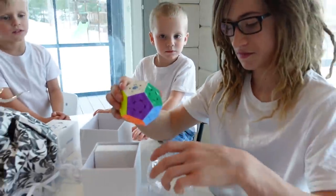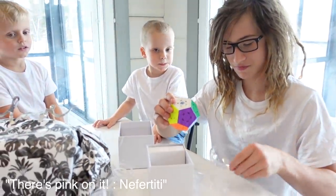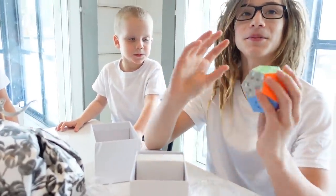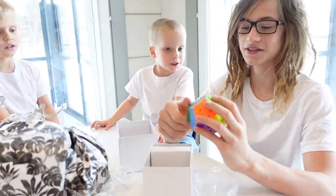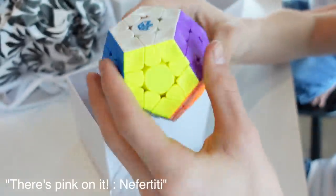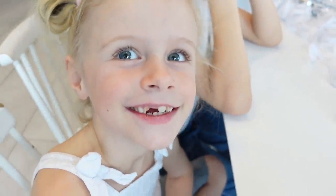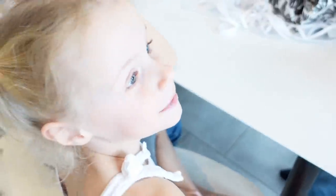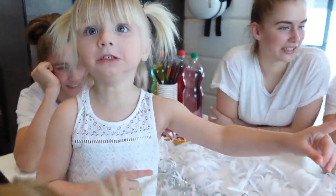Ooh. Whoa. Oh my God. They're pink on it. All the colors new. You mix it, you don't have to do it. I did not want to mix it. Feels good. There's pink on it. That's the first thing she notices. I've not ever seen pink on a Rubik's Cube. No, orange. And orange. I haven't seen pink and orange on a Rubik's Cube either. Not me. No.